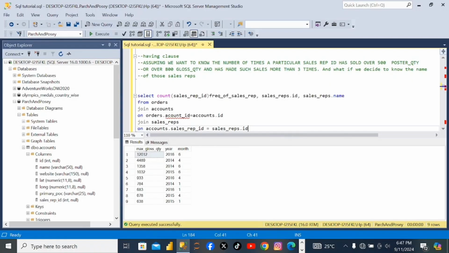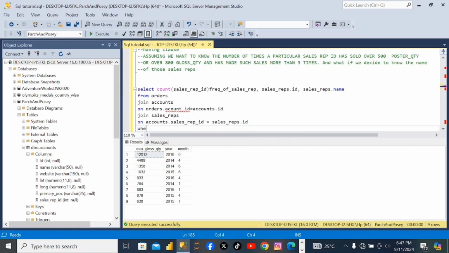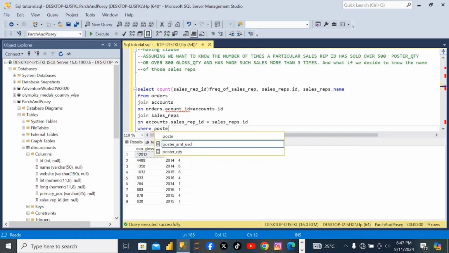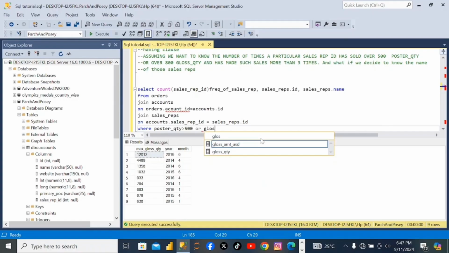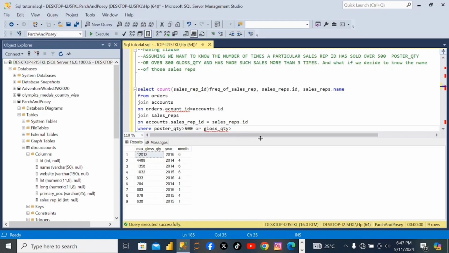Once you're done with that, we now say where postal quantity is greater than 500, or from the question here, or gross quantity is greater than 800.